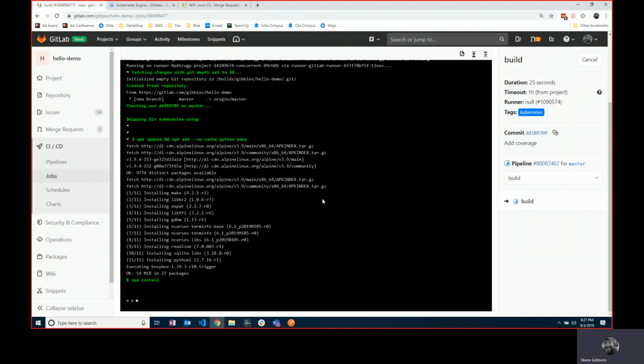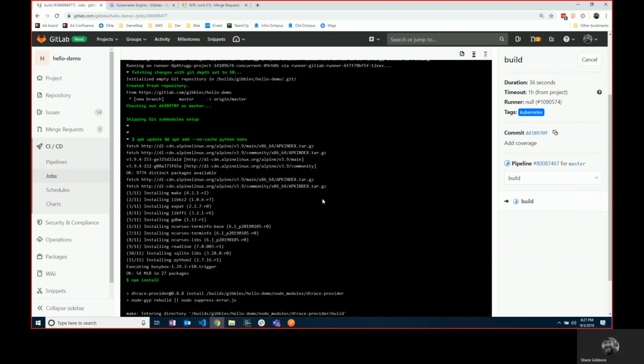Good old npm install. This is why I teetered on actually doing a Python program for this, because Python programs generally don't pull in as much crap. But I'm kind of a Python noob, and I didn't want to embarrass myself as much. Yeah, it's so long.